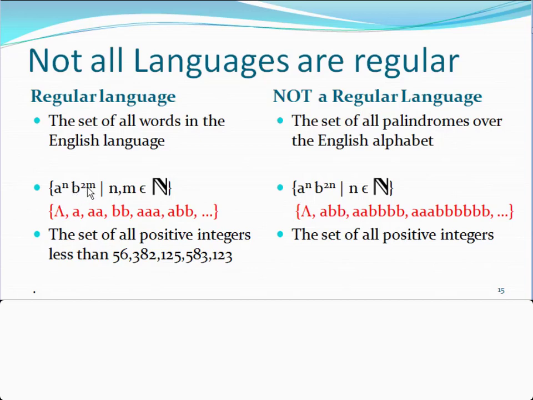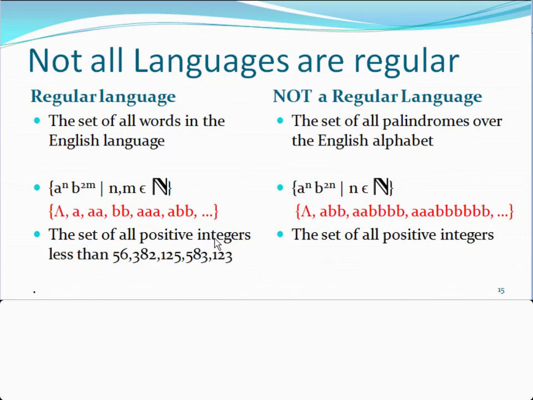So while my a to the n, b to the 2m has as many a's as I want and as many pairs of b's as I want shoved on the end, right? Over here, I have to have either 0 a's and 0 b's together, or 1 a and 2 b's, right? Because I make n 1, so that's 1 a and 2 b's. Or I make n 2 and I got 2 a's and 4 b's. Or I make n 3 and I've got 3 a's and 6 b's, right? So because both of these have an n on them, they sort of have to walk in sync.